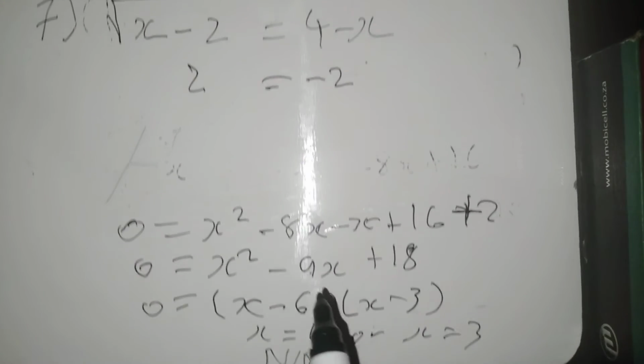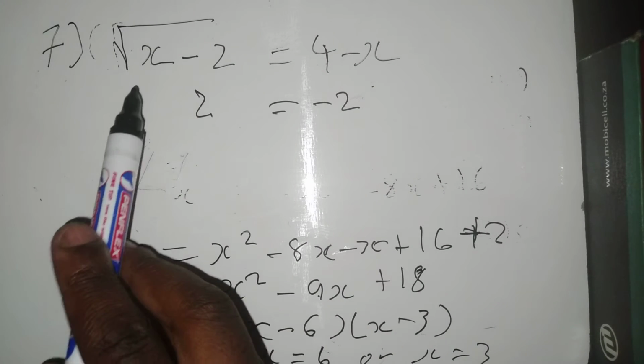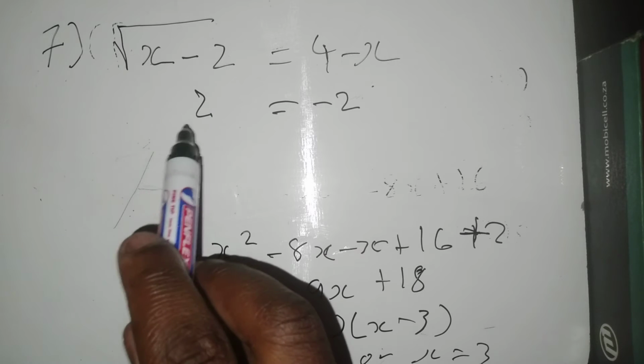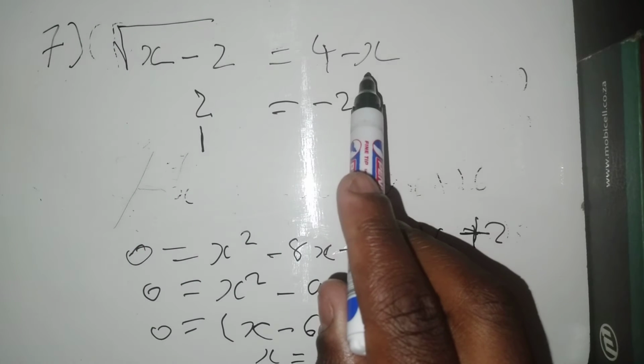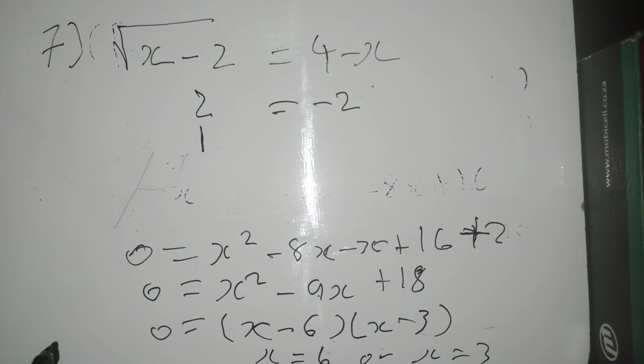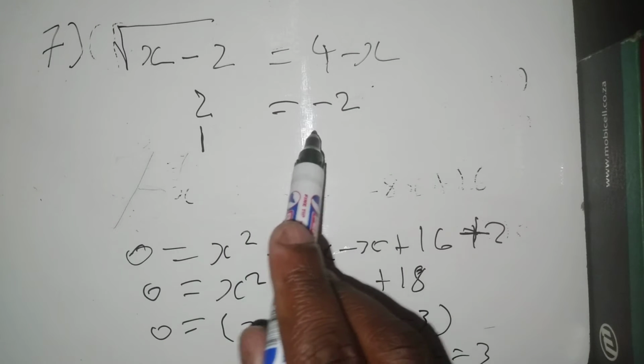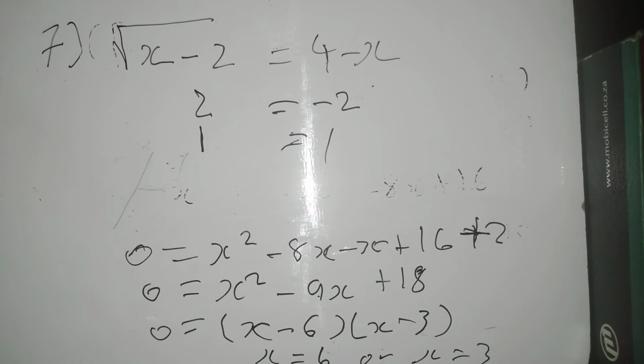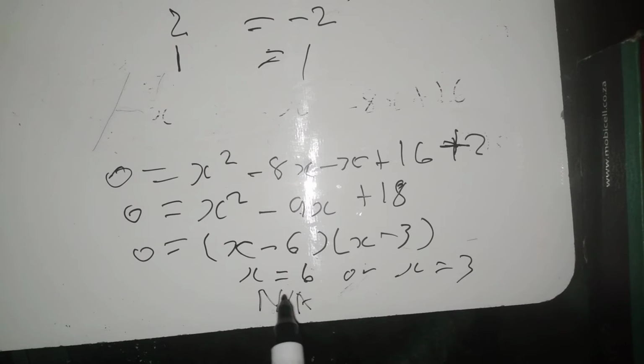Let's check if this one works. So 3 minus 2 is 1. So we'll have 1 on the left hand side. 4 minus 1 is, wow, really? Oh, 4 minus 3 actually is 1. I thought both of them do not work, but there is a situation like that. So yes, this one is valid, right? So you get a mark for stating that this one is not applicable.